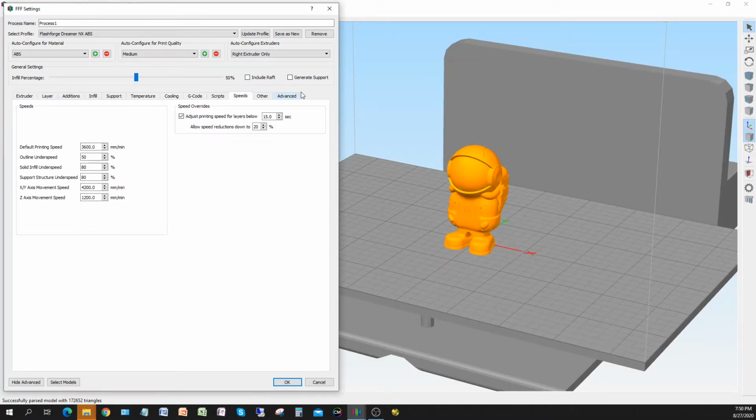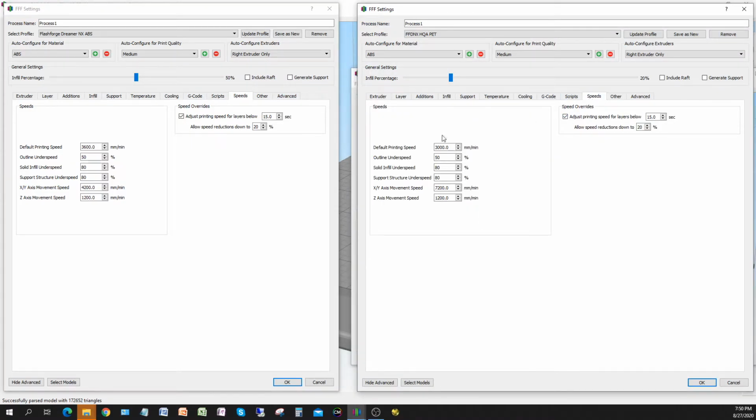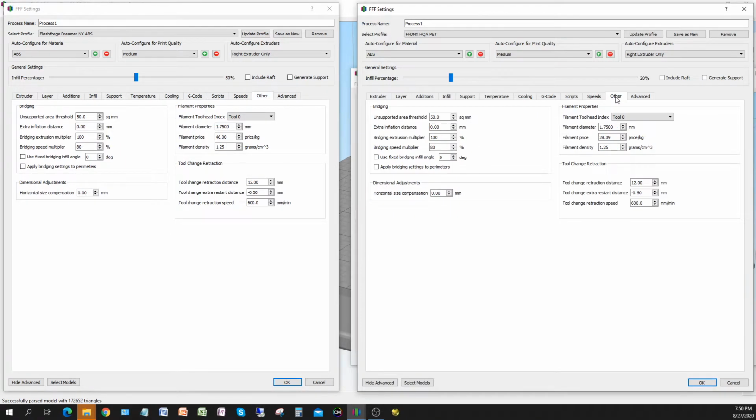So for speed, some of the speeds are different here. We were told to slow down PET printing, which we did. We slowed down a lot more to begin with, I think down to 2,000 at one point, but I ended up going back to 3,000. The other thing to cut down on stringing was to increase the XY axis movement speed, which we bumped up almost by another 40%. We didn't change the x-axis. I don't see where that would make any difference. It could speed things up, but I don't think we did anything on here.